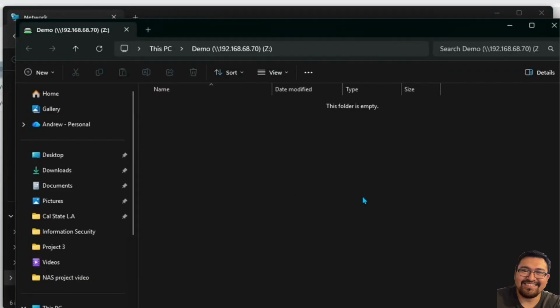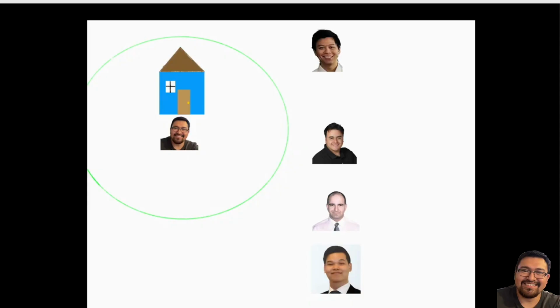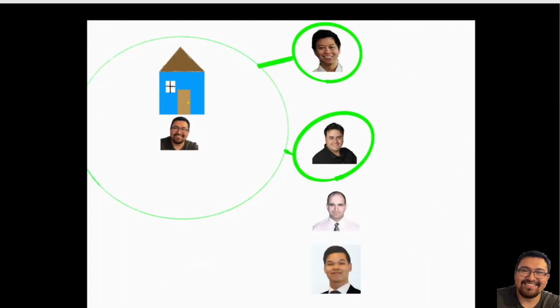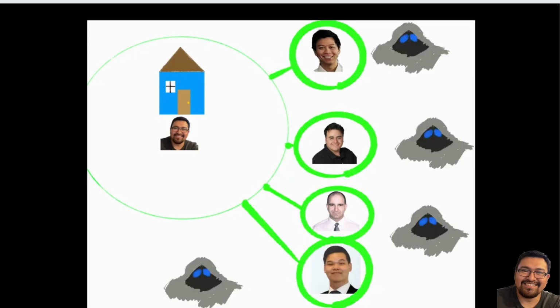There is still the issue of my group members gaining access to this folder. The only possible way right now would be for each of them to come into my home, connect to my Wi-Fi, and then gain access, and that's just not convenient for everybody. And there is also the issue of maintaining a secure connection to prevent any malicious actors from accessing this network share. Why don't I set up a VPN on my Raspberry Pi so that way I can create an encrypted tunnel that my group and I can access even when they are outside of my network?